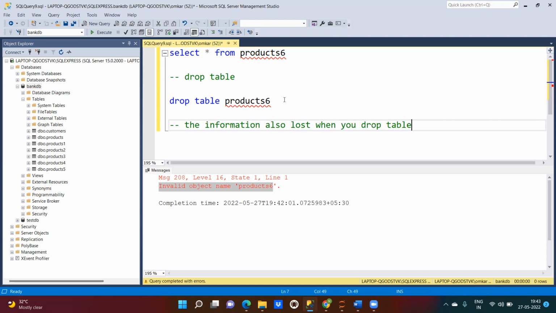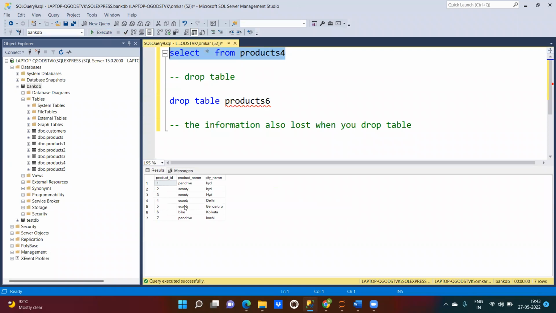Could you repeat it again, please? Yeah. First, when you see product 6, you have seen some values, right? Suppose product 4. Select this. Are you able to see the table? When you drop this product 4, the entire table will be deleted. Yesterday, whatever we did, we dropped a certain column, that's it, right? And today we are dropping the entire table. Yes, the entire table. Alter table means it is column related, while drop table means it's table related.